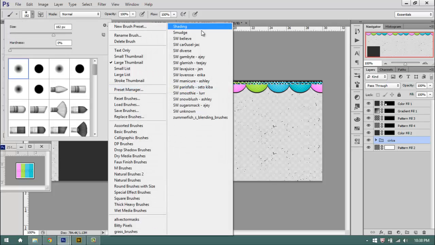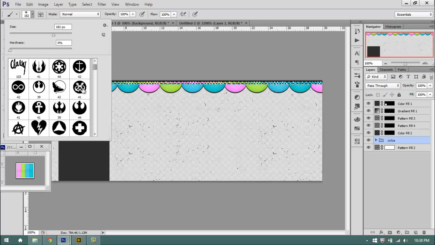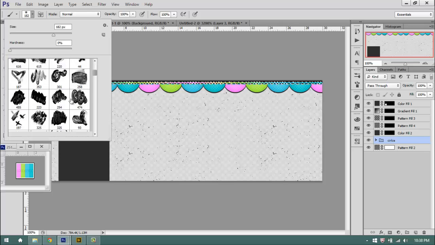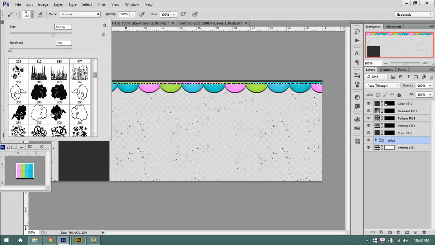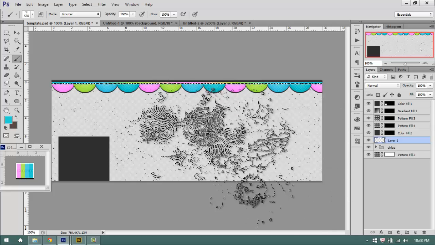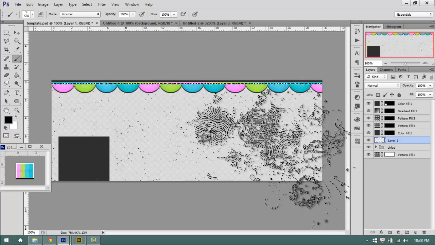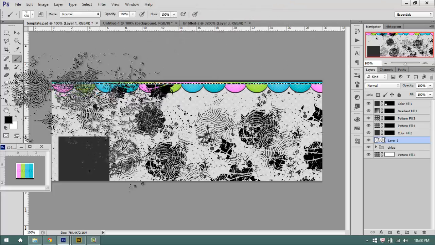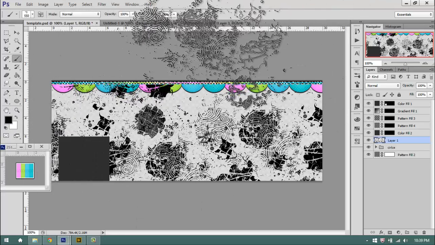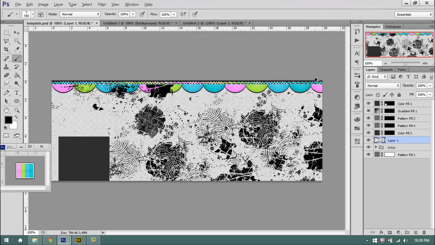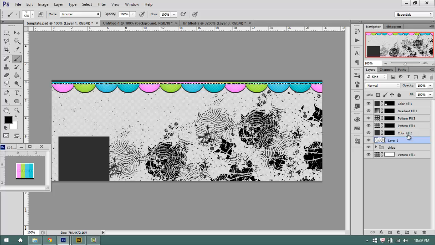I'm not sure, so I'm just going to select these ones, and I'm going to make a new layer, and then I'm just going to use black and paste these here like so. No, that's too much. We'll leave it like this here. I'm going to drag it underneath the circle brush just in case. I'm going to click on those.